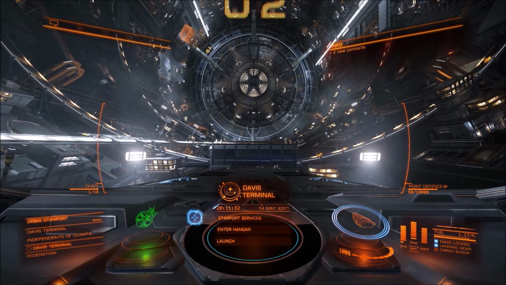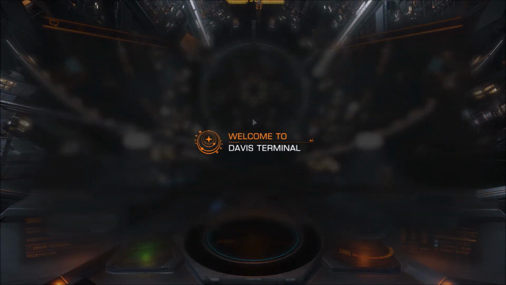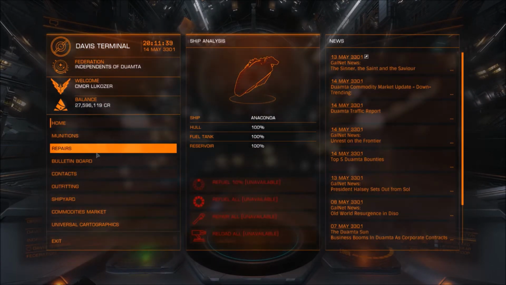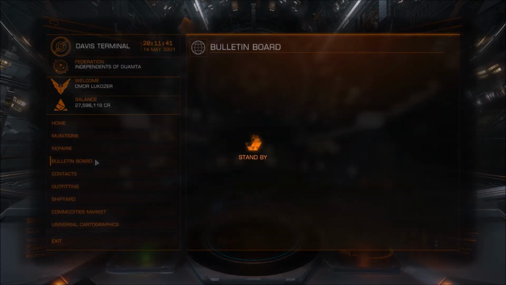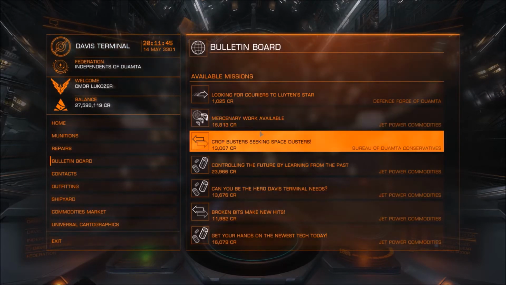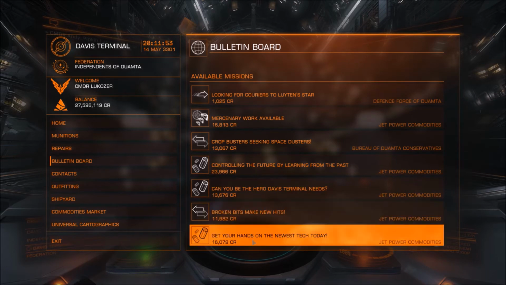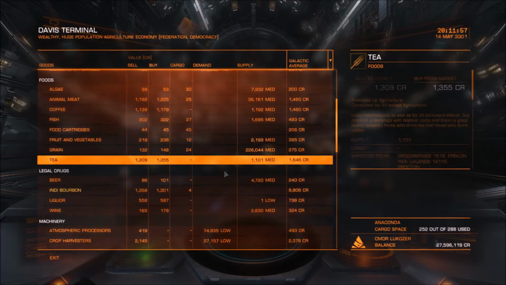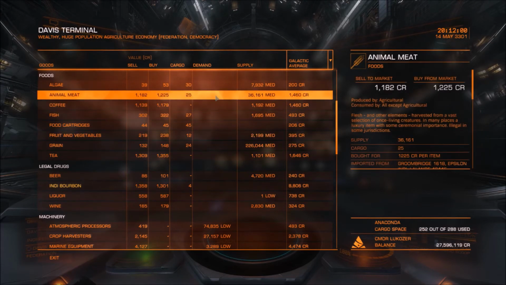Docking successful. Engines disengaged. Now, if you go to Federation systems, you can check out their bulletin boards there, and if they have any reputation increase missions there, then again you may as well go for them. They haven't got any here though, so right, animal meat, there we are.